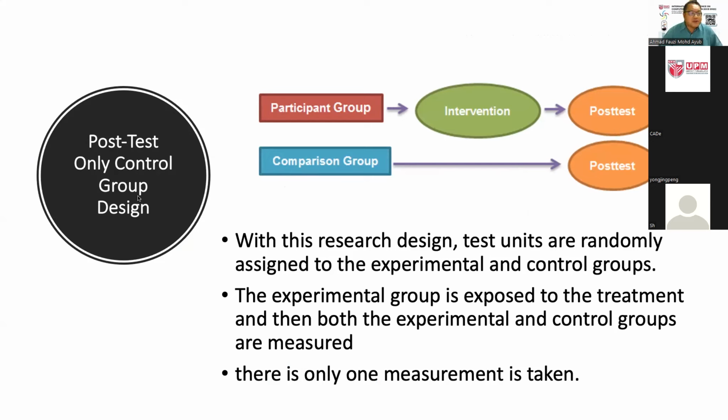So the post-test only control group design, whereby in here we don't have the pre-test. We have the control group, we have the treatment group. But then we don't have the pre-test here. So we can still argue about this one. We don't know about their early performance. So it depends. If you are doing the matching pair using the pre-test, then you can say that you have conducted a pre-test. But in the case where you randomize students, let's say you have 16 names, you just randomly pick a name, group A, group B, and so on. But you still don't know what the previous performance was.